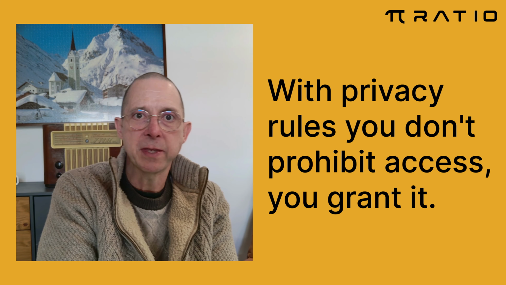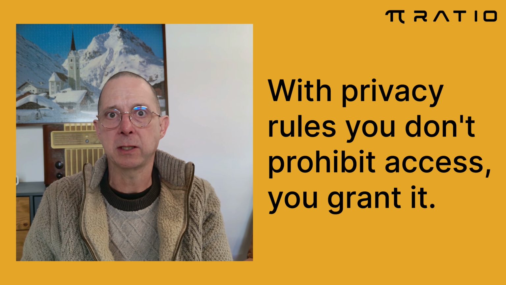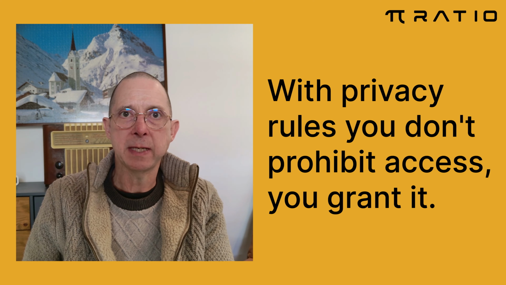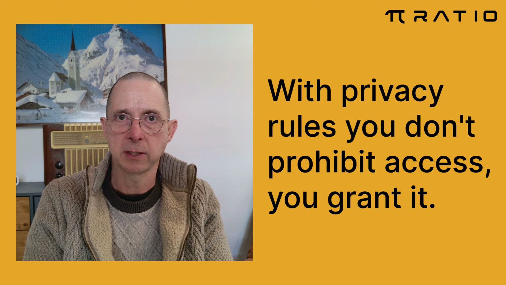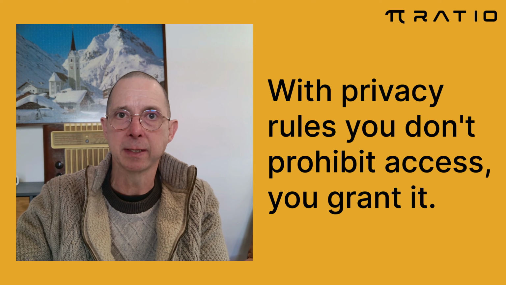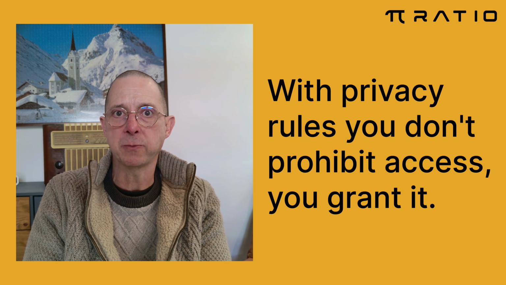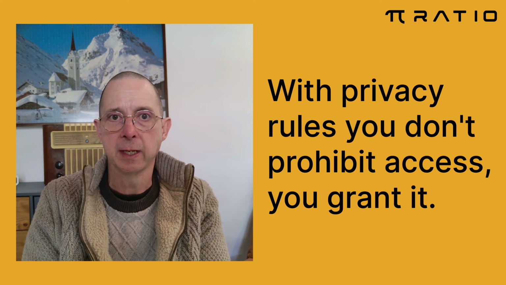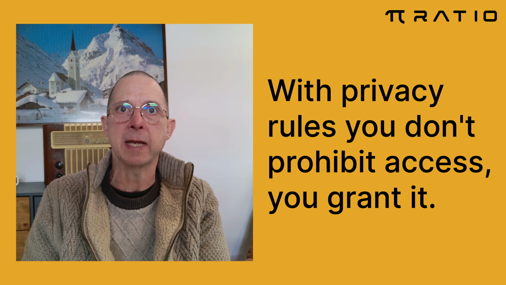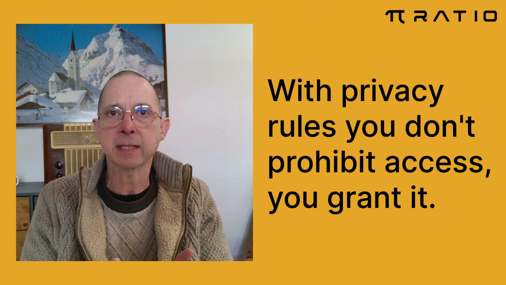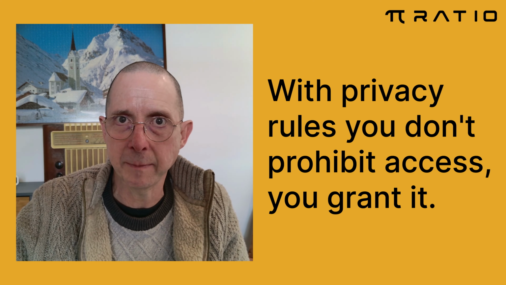Okay, so some things you need to keep in mind. With privacy rules, you don't prohibit access, you grant it. That means that you're allowing certain user roles to do certain things. So if you don't allow it, it's not going to happen. That's a good way to think about it. A good way also to think about privacy rules is that the most generous rule, the one that gives you the most access, is the one that will override any other rules that the user has access to. So a user could be an admin and he could be the owner of a blog post.